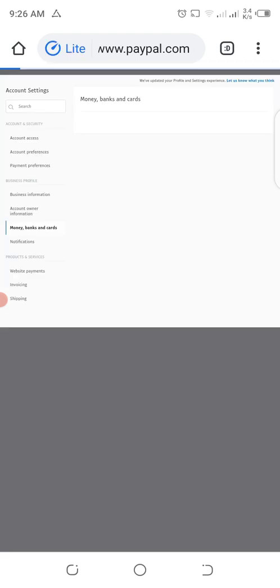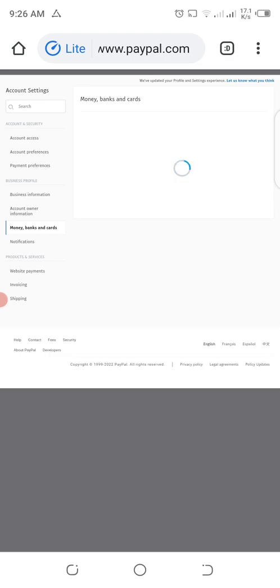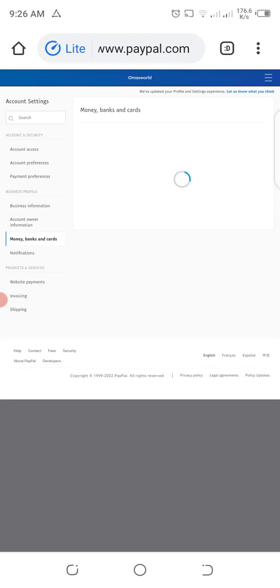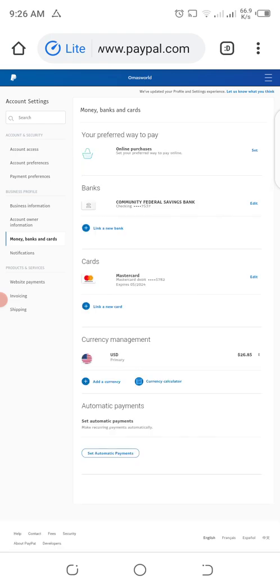Having done that, you just go back now. Let's say you've already linked your bank account and your card. Now I want to withdraw into the card or withdraw into the bank account number. For me, I use Pioneer. So you can use your Pioneer card or Pioneer account number.